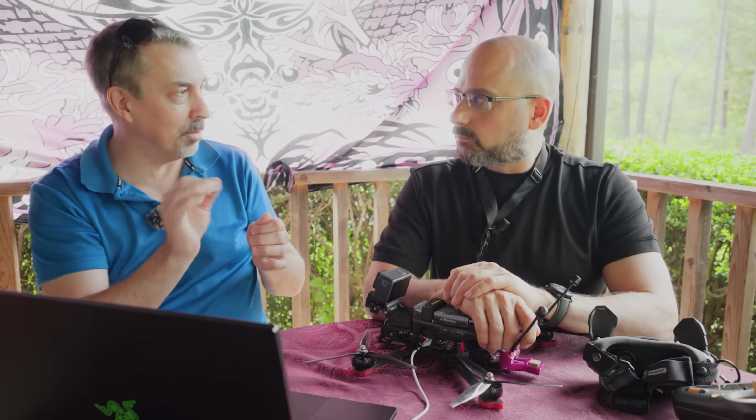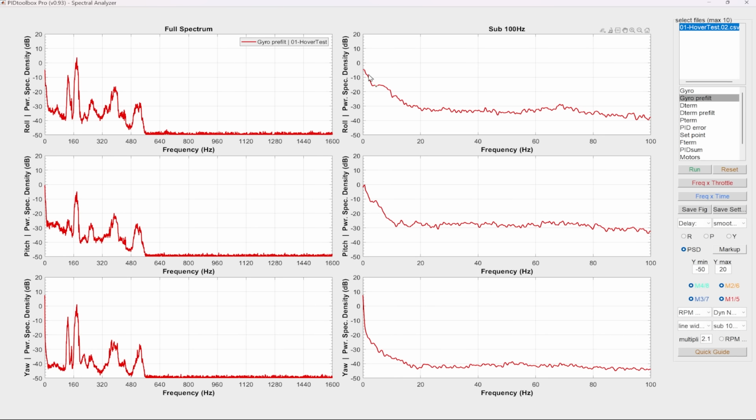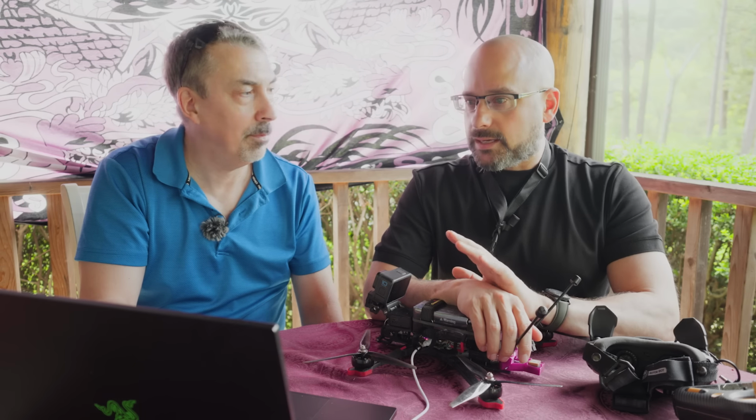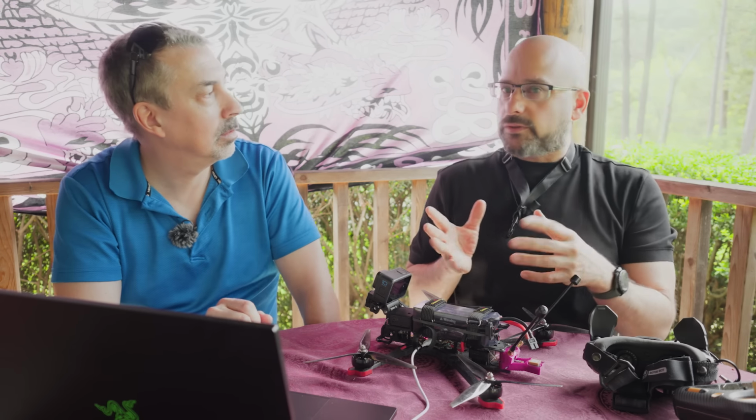Had you moved the drone around a lot, this energy would go way up. A lot of times we're concerned with filtering out noise, but that peak below about 20 hertz is the actual movement of the quadcopter, which has to be there or you wouldn't be able to fly.